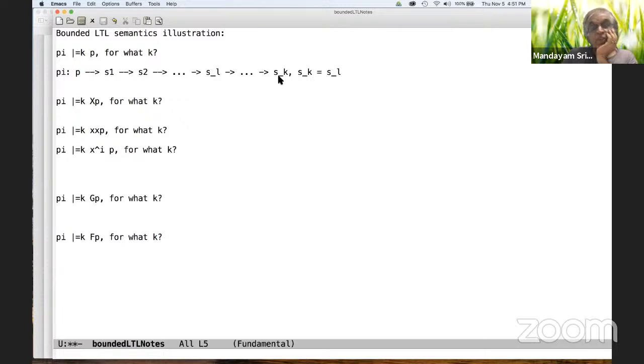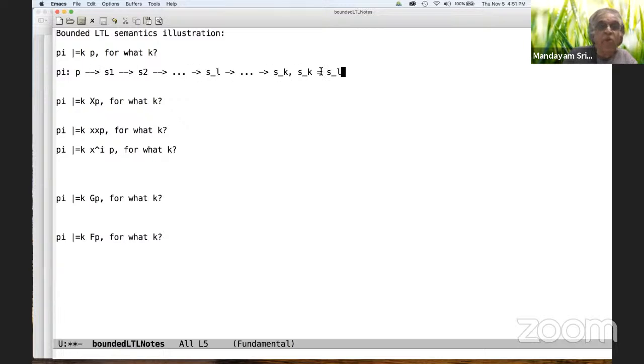So in general, if it is something like this, and you have that information, whether it is a lassoing path or not, and depending upon where it lassos into, you can actually tell. So for X to the i, if i is less than or equal to L, it is this.